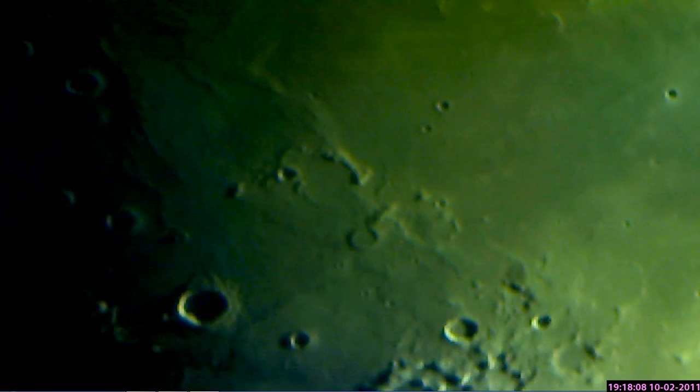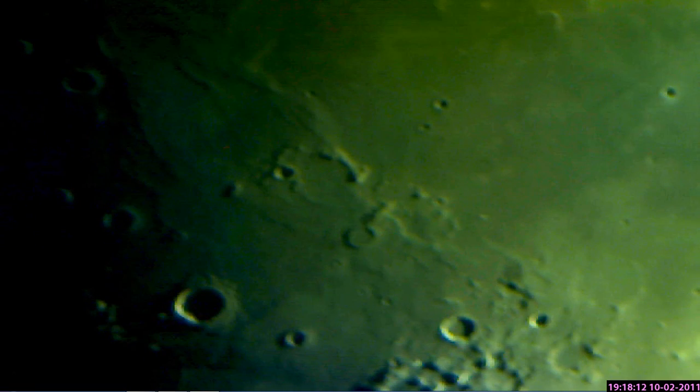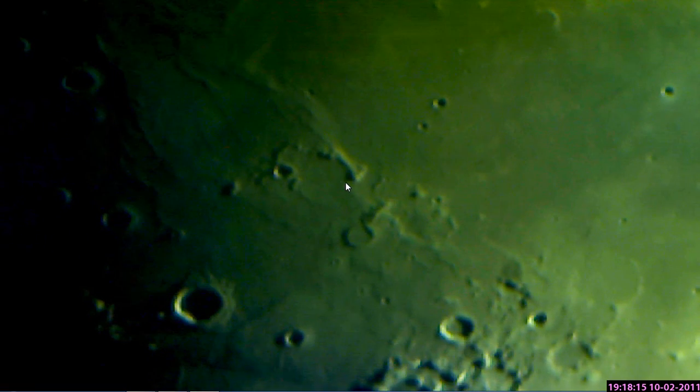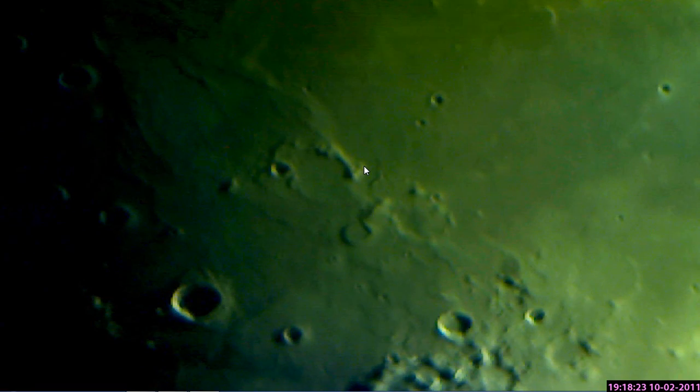Looks like a snake-like thing, like a tunnel with a light on top of it. I've seen these before. I don't know what they are, but they look very strange, and you can clearly see the shadow right there? There's something, a different coloration right on the top. It's like a beacon.